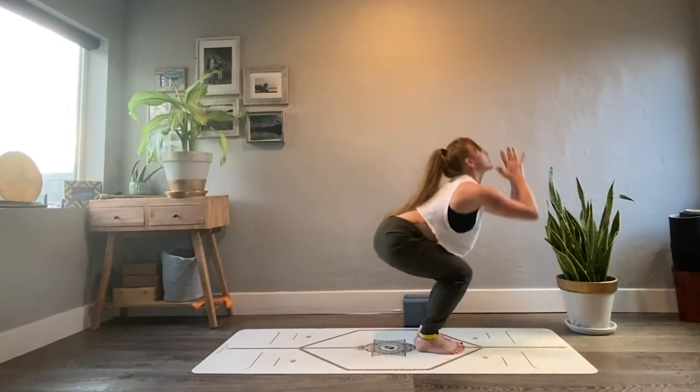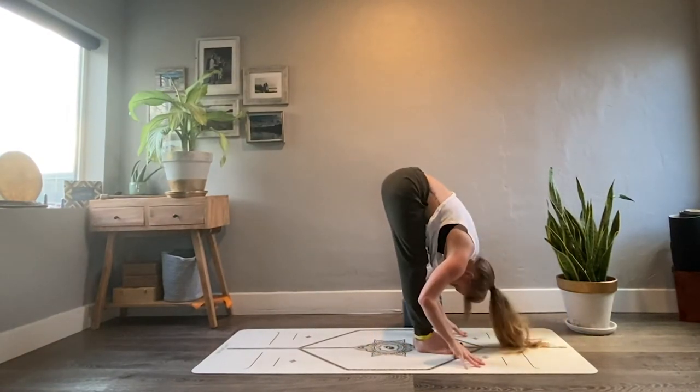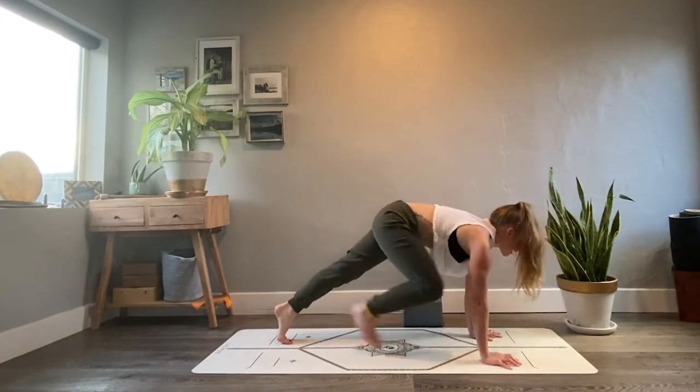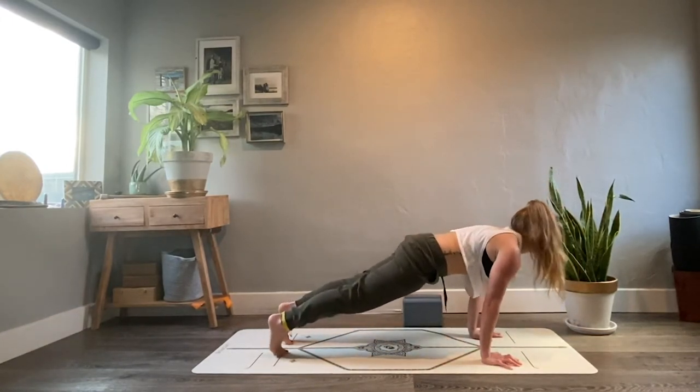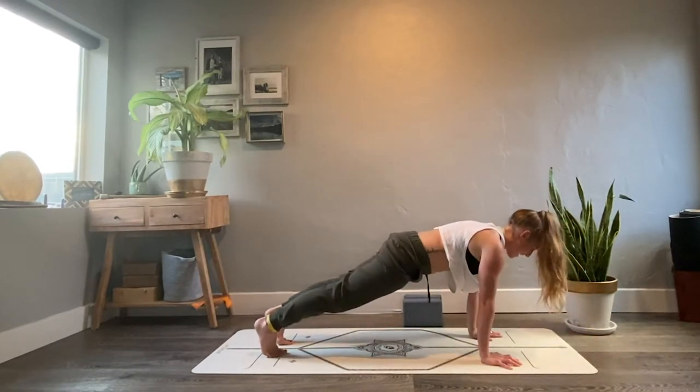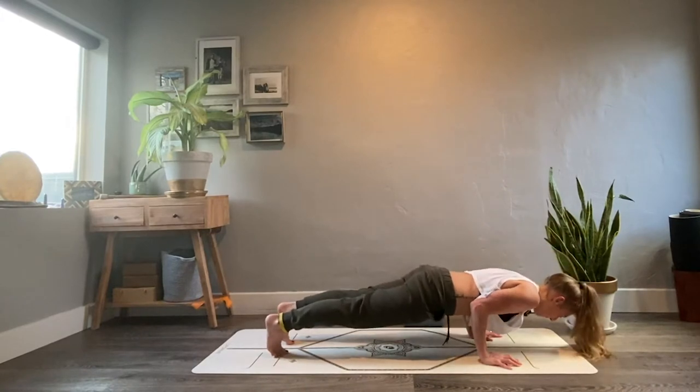Fold down, exhale, Uttanasana. Halfway lift, lengthen. Hands to ground, step back, plank pose, hold it there. Hover down, maybe knees stay lifted. Press back up. This time, hover down, stay.